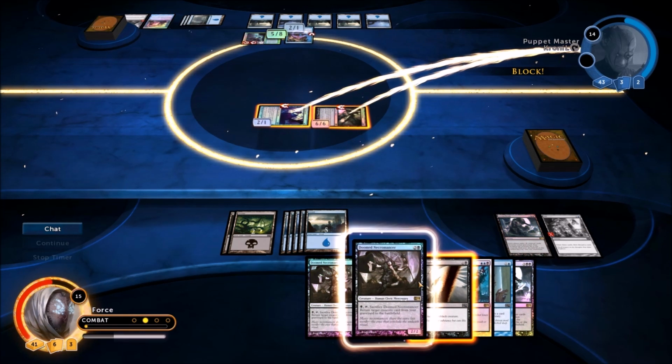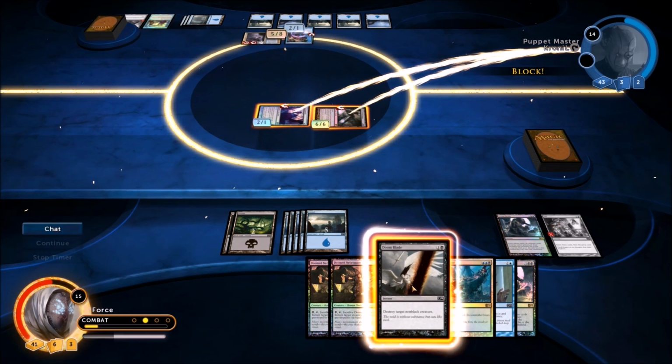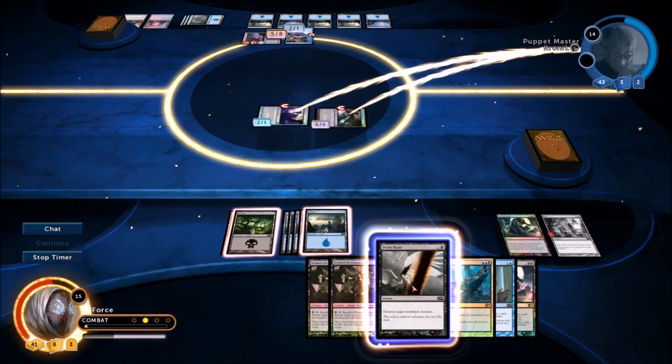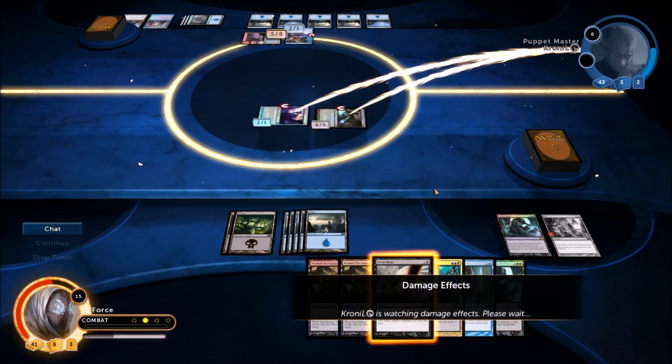Now what he's gonna try to do is he's trying to decide if he wants to declare a blocker. He decides not to. Okay. So all that damage goes through.